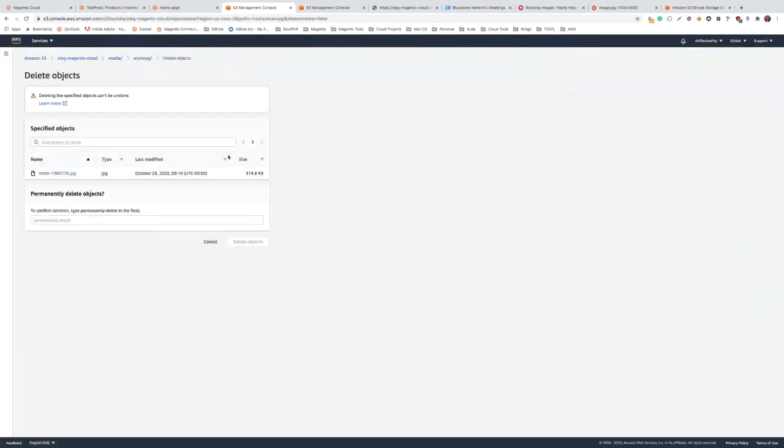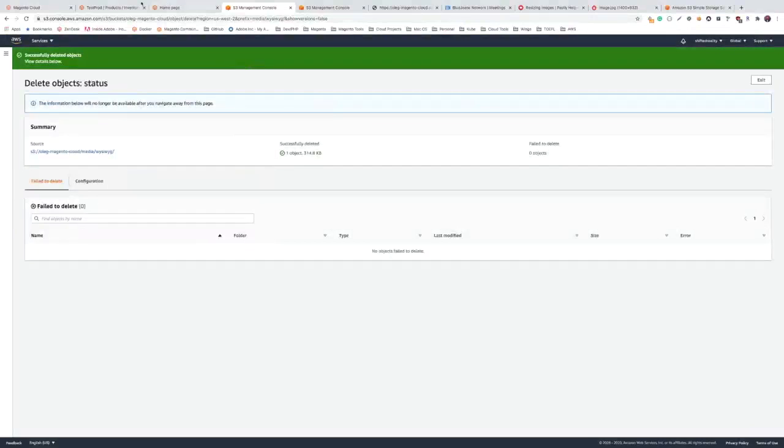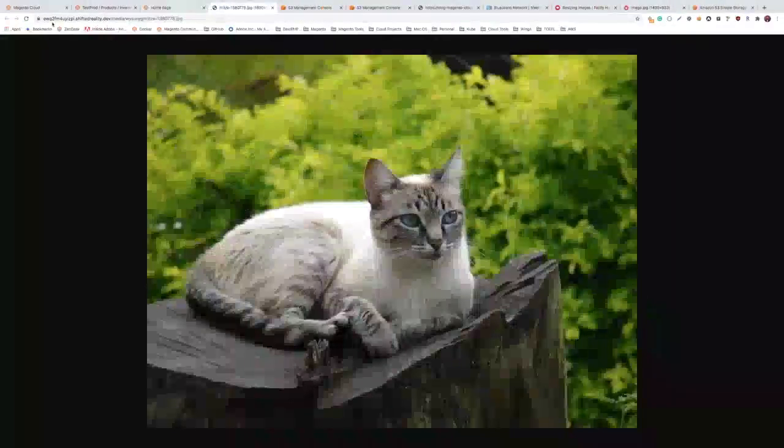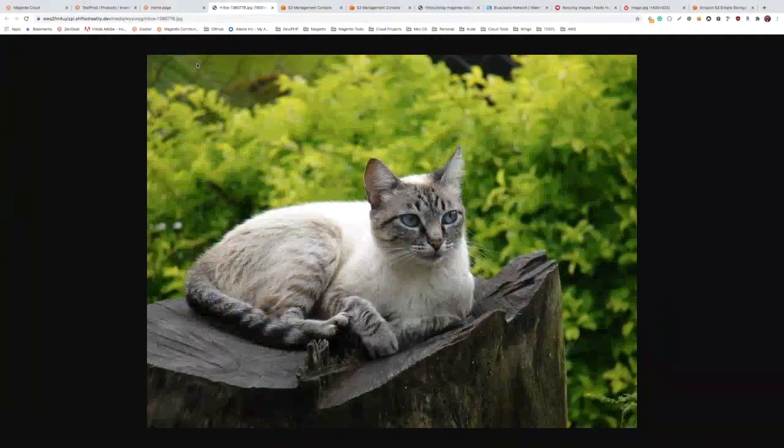Oh yeah, I finally found the delete button. Let me show it. Delete, which permanently deletes. So here it goes through the get PHP, and it's hard to see because it's fast, but the first time it didn't find the image, then it sent the request to S3 and put it into the local folder. So that's how the default mechanism will work.